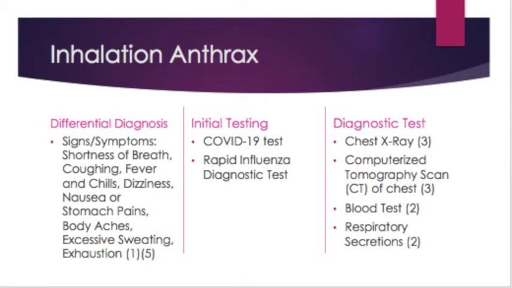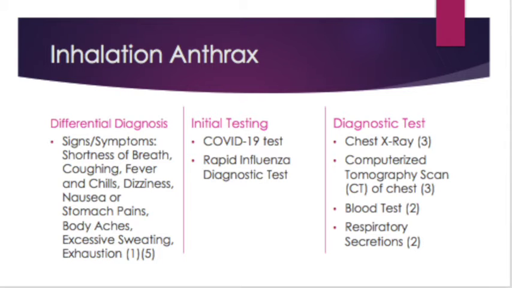Many of these symptoms are similar to other common inhalation illnesses such as pneumonia, influenza virus, and even COVID-19. If you suspect that you could be at risk of a Bacillus anthracis infection, you may want to consider contacting a physician about obtaining an RIDT, or a rapid influenza diagnosis test, as well as a COVID-19 rapid test to rule out the possibility of being infected by either of those viruses.